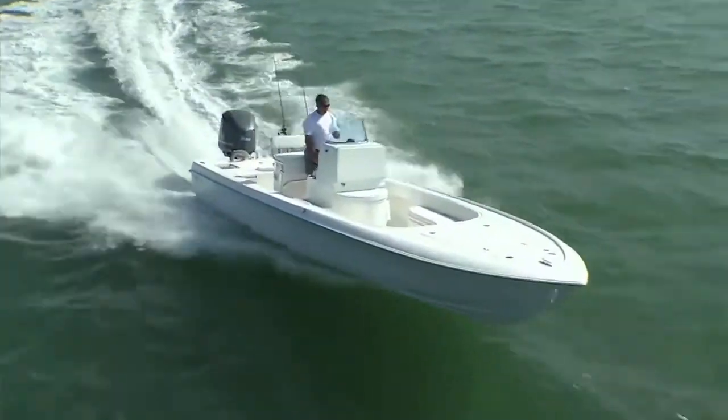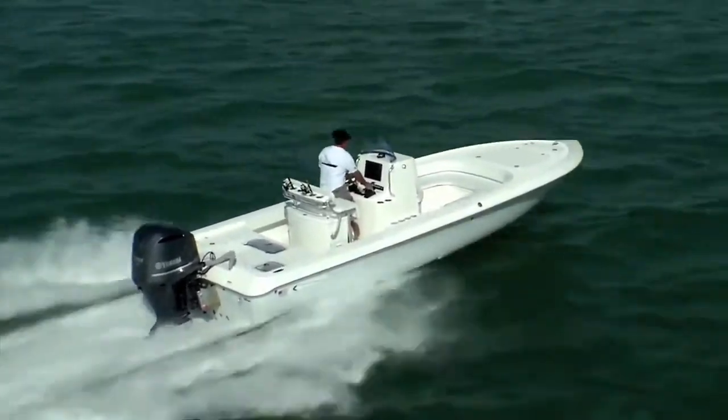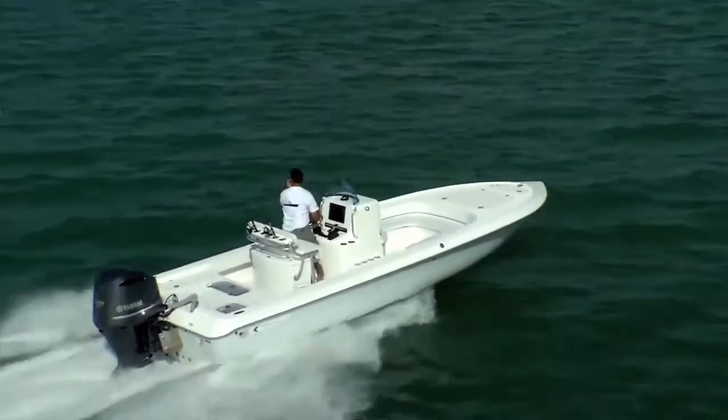I hope so. So if you want to have the fishability and the amazing craftsmanship of a Contender, but be able to use it in the bay, this is the boat for you. This is absolutely the boat, and it's also one of the bigger bay boats on the market. Fantastic. 25 foot 5 inches, 8.5 foot beam. It's a really stable platform. I highly recommend it to all of you out there that want to have the benefit of cruising in 10 inches of water and the fishability of the serious fishermen that only Contender brings.